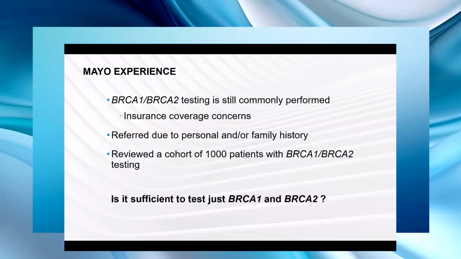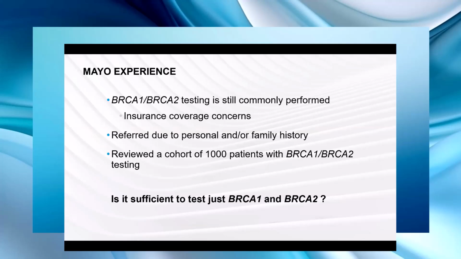So we know that breast cancer involves multiple high-risk genes beyond BRCA1 and BRCA2. Despite that, BRCA1 and BRCA2 testing is still commonly performed, at least in our laboratory, due to concerns about insurance coverage beyond BRCA1 and BRCA2, and sometimes personal preference. BRCA1 and BRCA2 testing is primarily referred to us due to personal or family history of cancer related to those two genes, mainly breast cancer and ovarian cancer.